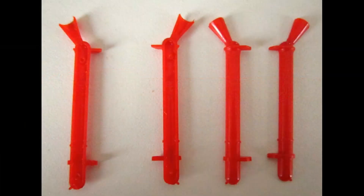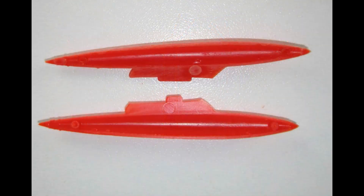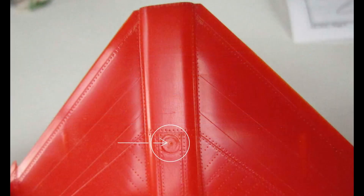Locate the four pieces for the booster rockets and sand off the pin marks just like the fuselage halves, then glue these together and match up the edges for the best possible surface. I deviated from the instruction sequence here to assemble the two fuel tanks — parts seven and eight — prepping them the same way as the fuselage and rocket boosters, sanding off any pin marks and flash. If you look at the center of the wing, there's a circular feature that may be a fuel port; I used a small rotary tool to smooth out the pin mark in the middle of it and a little filler to make it smooth.